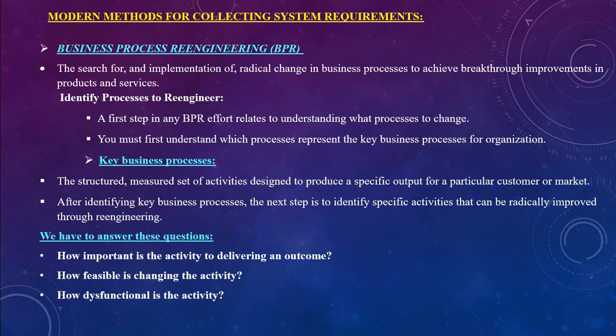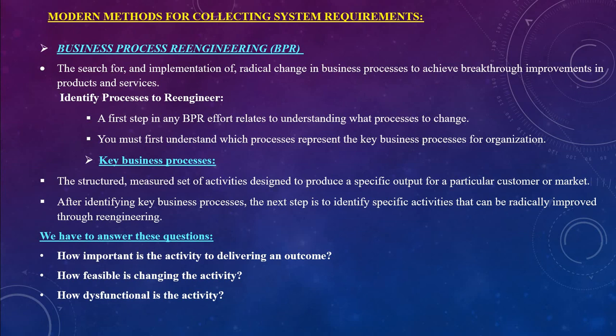Next, we have the modern methods. Again, I'll repeat: the details of each and every method in system requirements determination will be given to you in PDF format, and it will be uploaded in your Google Classroom so you can check them. And please let me know if you have any doubts or if you need to clarify anything. Alright, so now let's move on to modern methods for collecting system requirements.